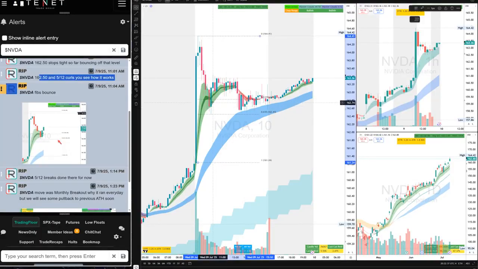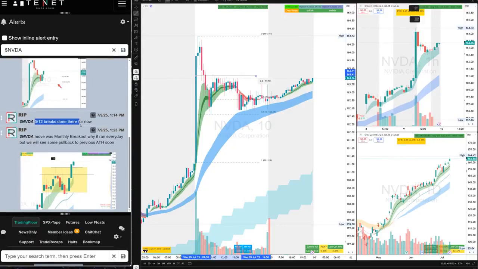So you added at 162.80, risking 30 cents. We hit 163.30s, and there was a seller all day. This was a waste of time. And once it broke 162, I told the traders exit. Done on it for now. Done. I'm completely done on that one.